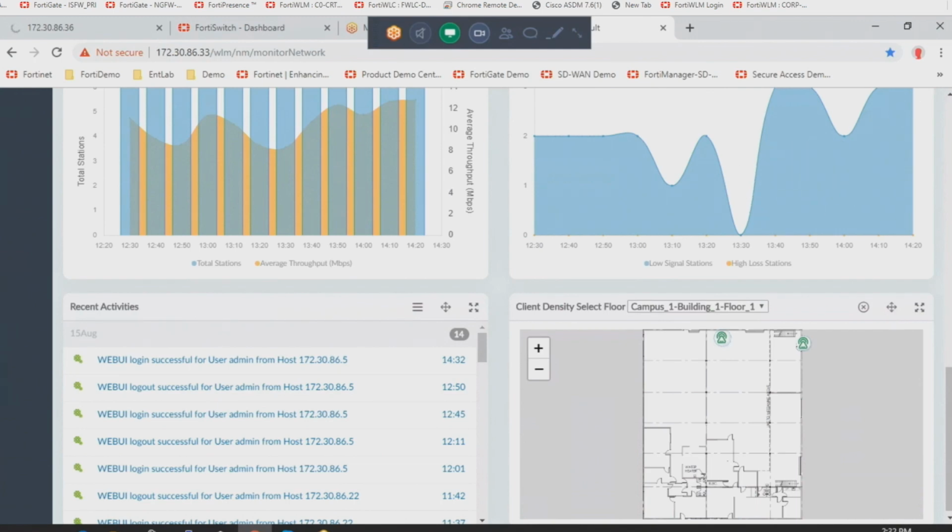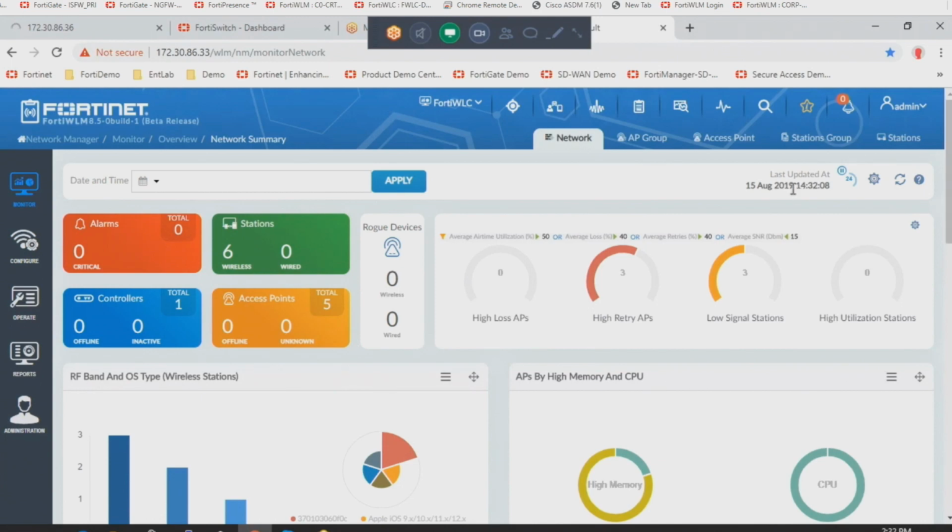So going back to the different features on the WLM, you have what is called the location service, then you have the network manager, then you have a spectrum manager which gives you all the spectrum details, then you have a service assurance manager which can create a baseline for your network, you have the wireless IPS tab, and then this is your health dashboard.